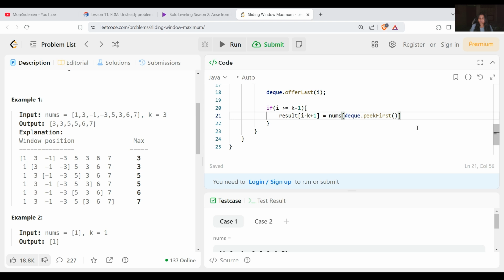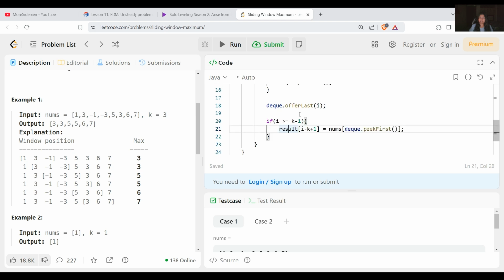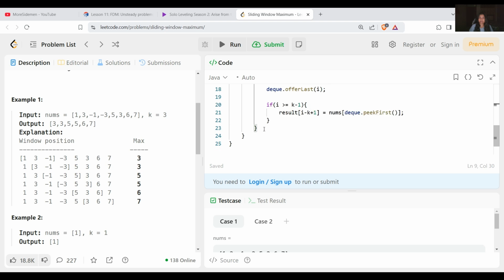Now after that everything is done, we get a max value and we have put it inside a result. So this loop ends over here. Now we just need to return the result here.